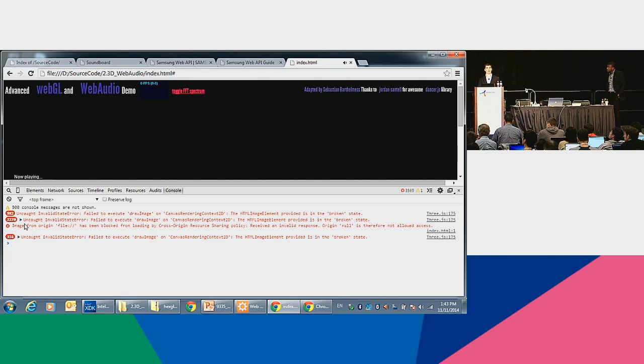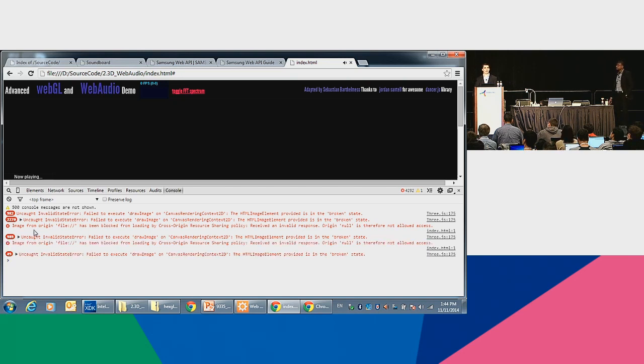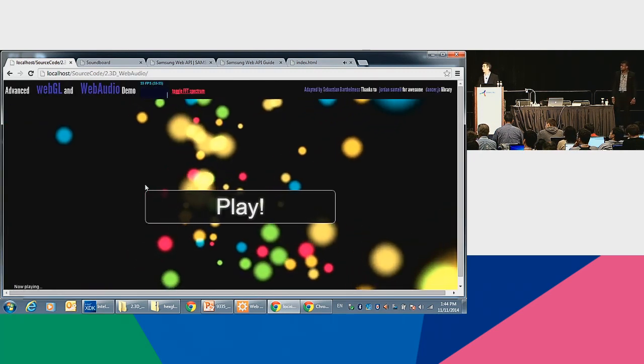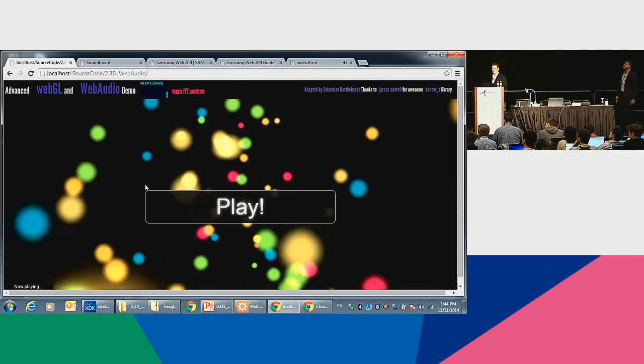Because it was firing errors so fast, you didn't actually see the first error, which is this guy right here. So file has been blocked from loading by cross-origin resource sharing policy. So files are not allowed to access web resources when you're running it here. Google's trying to be nice to you. Make sure you don't open something by accident that formats your hard drive. So if we hit it as a web element, here we go. This is what this app's supposed to do.